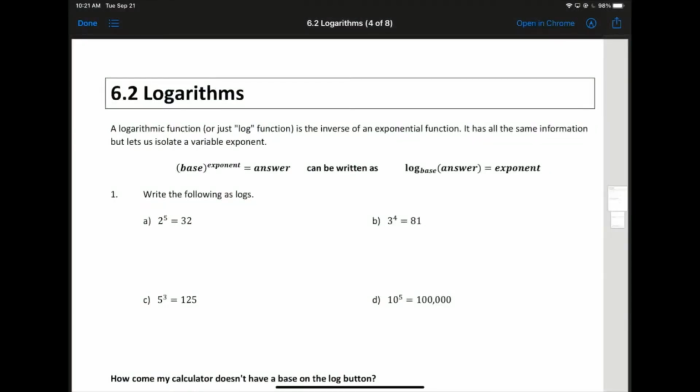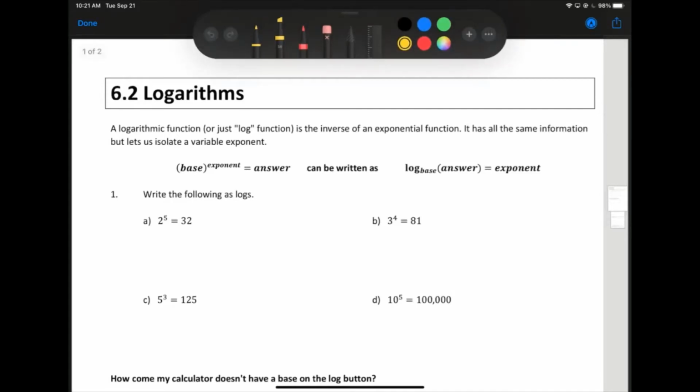So a logarithm is basically just the inverse of an exponential function. It's what we looked at the end of the last lesson. We just didn't know how to rearrange when we had switched the x and the y, how to get the y by itself again. So I'm going to actually just highlight this part because it's hugely important and even blow it up a little wee bit.